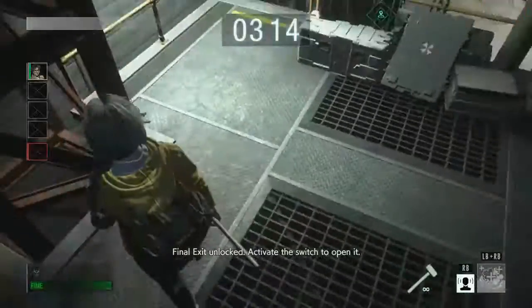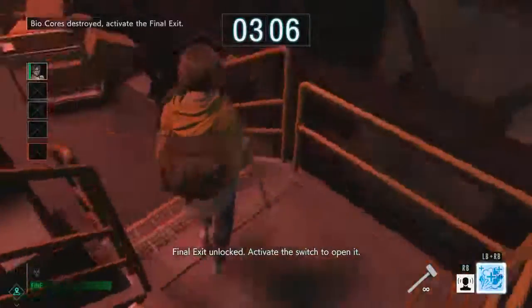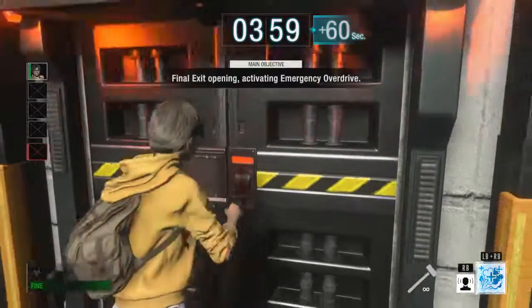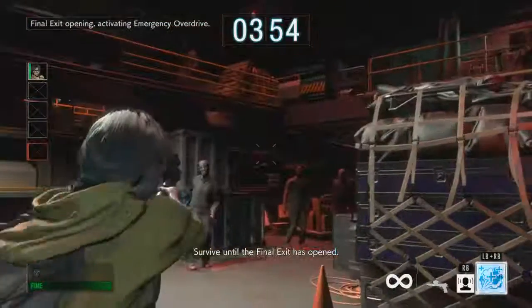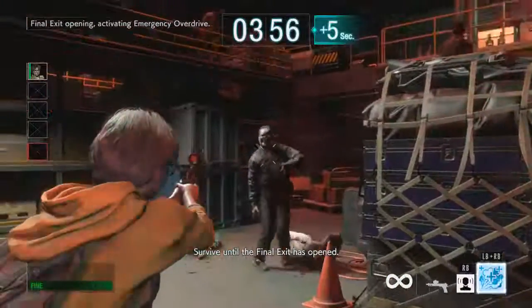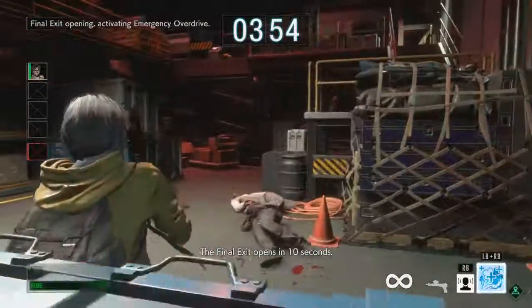Final exit unlocked. Activate the switch to open it. Survive until the final exit has opened. Opens in 10 seconds.